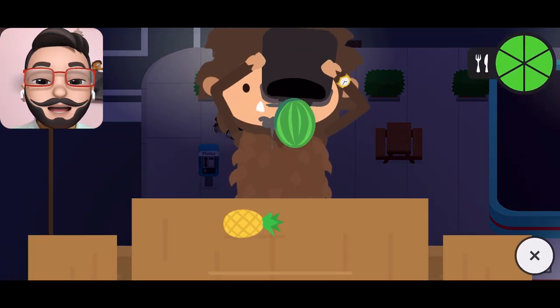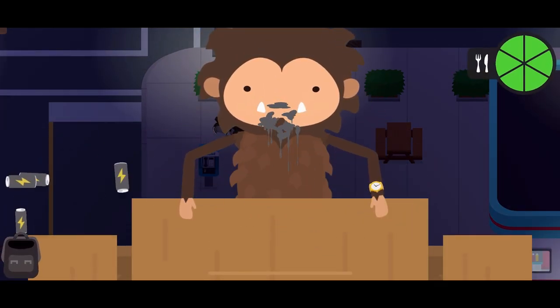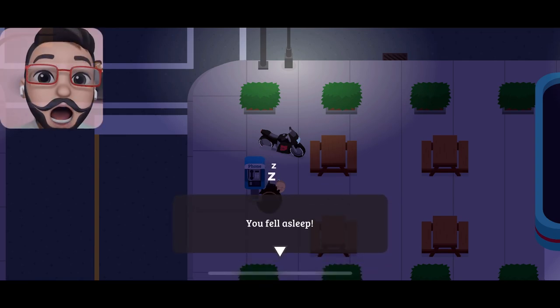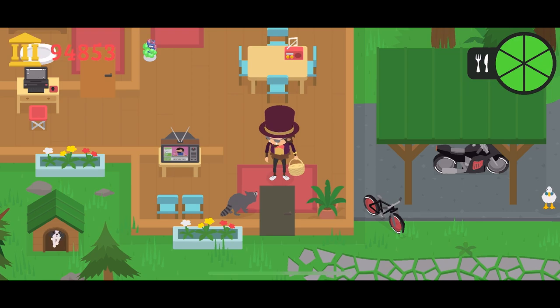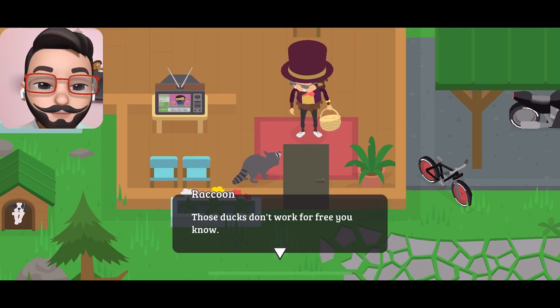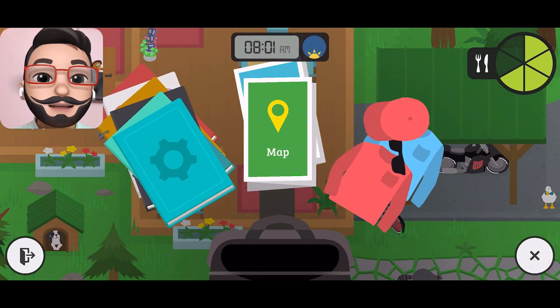So, it's about 8 am. Let's hurry. What? I fell asleep? How? I just had a drink. Oh, I think the game doesn't allow you to wake after 8 am. It's still 8 am. Let me try making it to the cache.